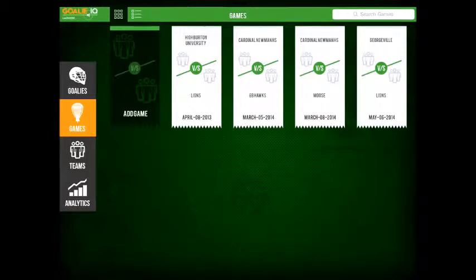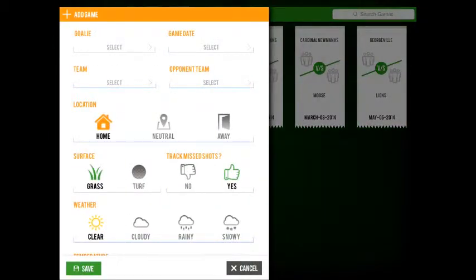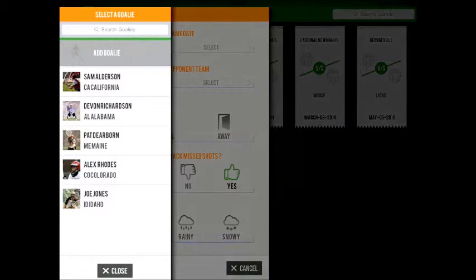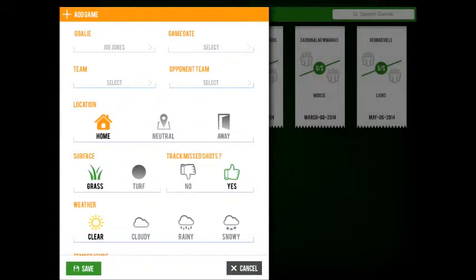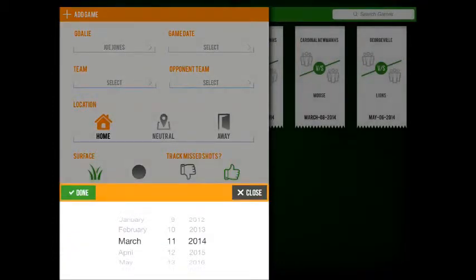And the first thing we'll do is add the goalie who's playing today, and there's Joe down at the bottom of the screen there. We can also add a new goalie if we want to do that, though. But for today, let's just get Joe in the game. Today's date. We're going to say we're doing this for a game that's playing today, although if you want to prepare for future games, populate the system before you're there, you can use future games, something like that. Or if you're, say, watching video from a past game, you can go back in time and enter that in. But for today, let's just say we're tracking a game that's taking place today.